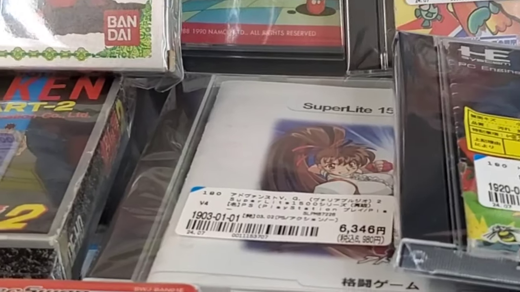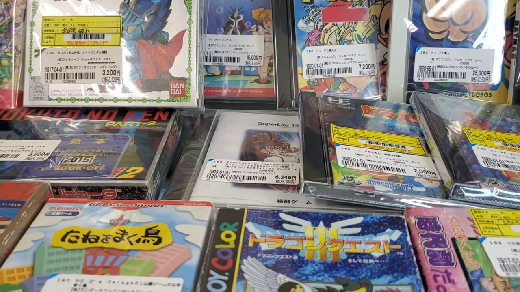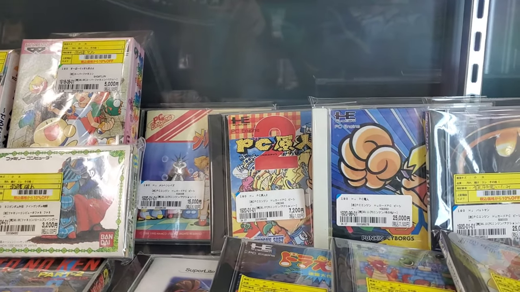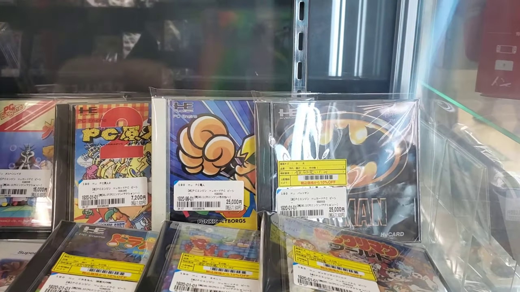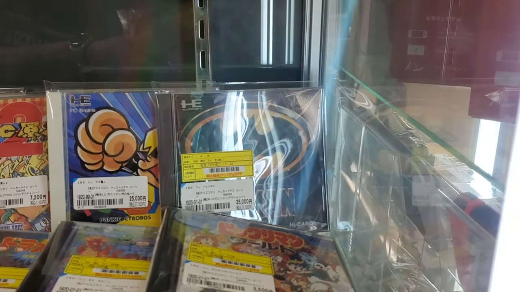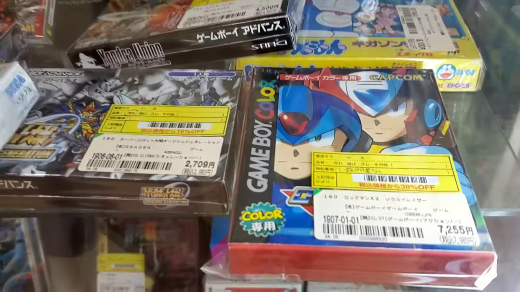Back there, you can barely see it, but it's Advanced VG2, the super light version for 6,300. Advanced VG2 for the PS1 is an amazing game. March and May is back there for the PC Engine for 15,000. Bonk 2 for 7,200. Some crazy prices, man. Here we got Bonk for 25,000. Air Zonk. Batman for 25,000? No way. What? That is too much. Craziness. Darius Force for 11,000, kind of high.